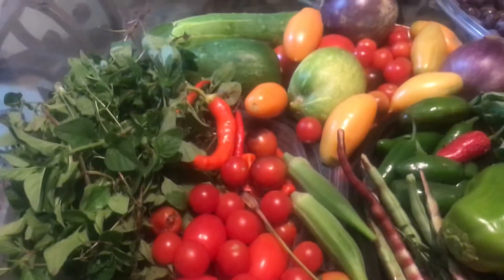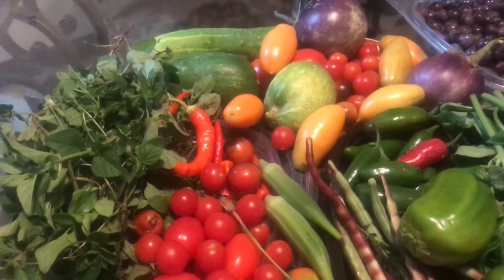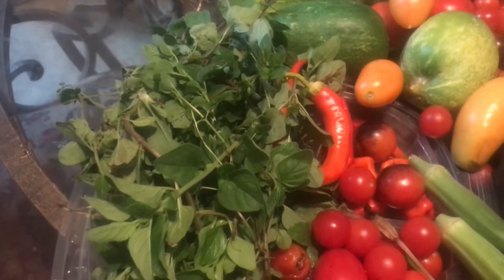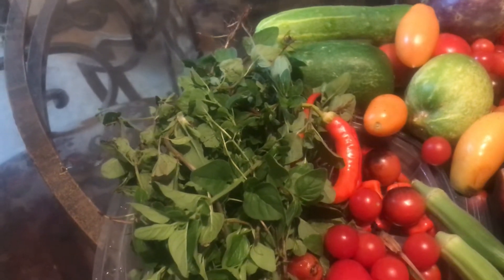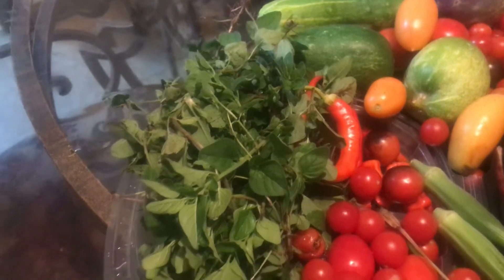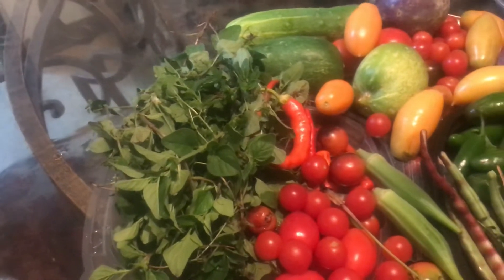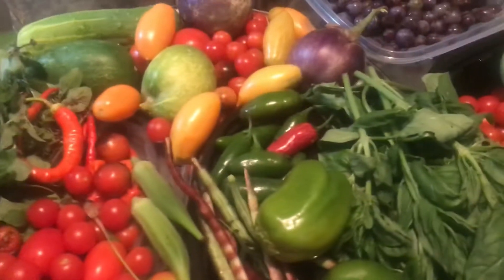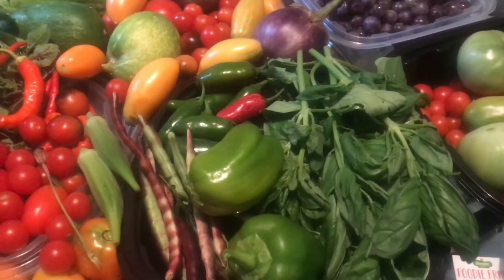There are lots of the sweet cherry 100s and I have a few romas in here as well. Over here I have some oregano, and it looks like the more I cut my herbs the more they grow back. I did harvest some oregano and basil today, which I will be drying and placing in my containers.